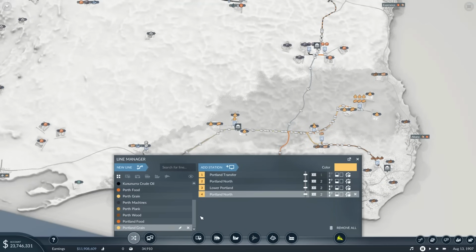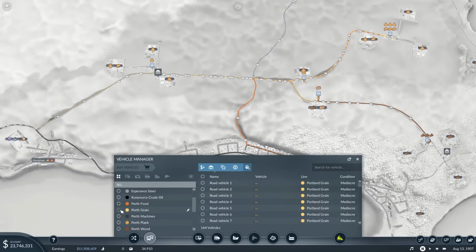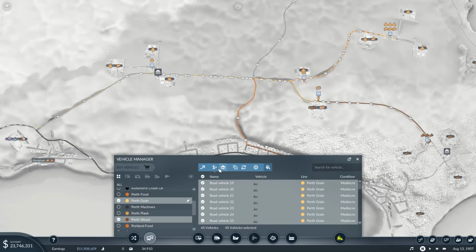Because I feel like all this hard work I've done, I'm now going to say goodbye to it. So let's start then with the Perth grain, the Perth wood, select them, select all the vehicles, and we're going to sell them.